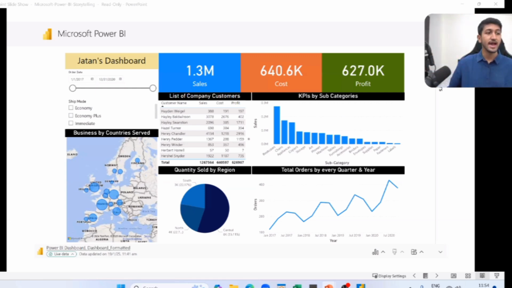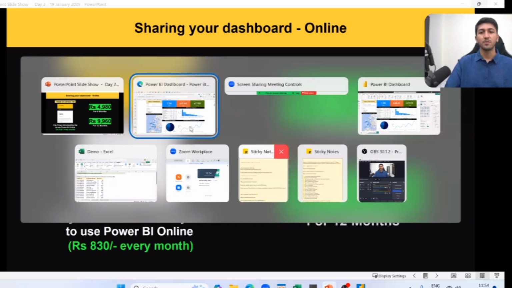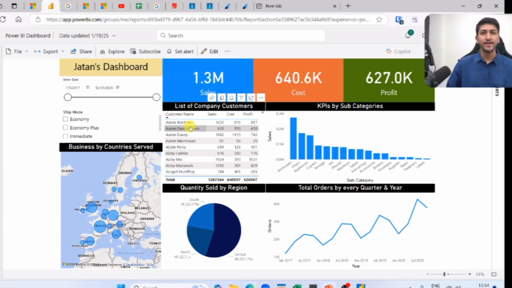Perfect. Now, the big question is, sir, I have this in PowerPoint. I can use it, but what if I want to give it to my client? How will my client use it, right? If you give this PowerPoint to your client, they will have to log in to your account and stuff like that. And I'm sure you can't give your ID password to them. So how do you give it to a client? Not just while presenting, but how do you give it to your client? Let's understand that.